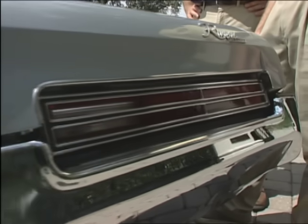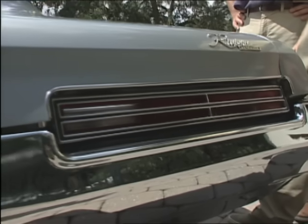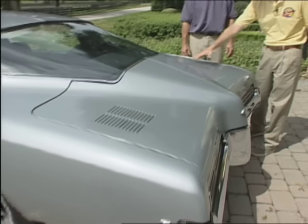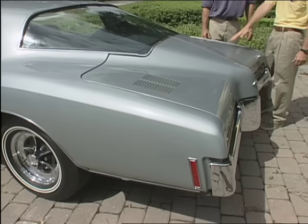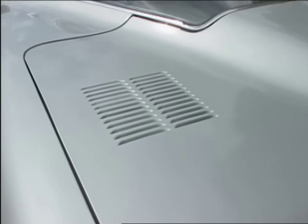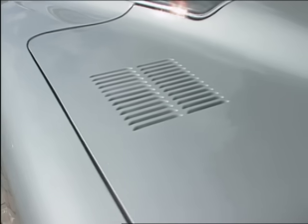You're paddling upstream. Yeah. Well, they only did this body style for 3 years, 71, 72, and 73. And I think 71 was the only one that had these wild louvers in the trunk. And what they do, I couldn't tell you. I think they were just for styling purposes. Just decoration, huh? Right. But I think they went away after that.